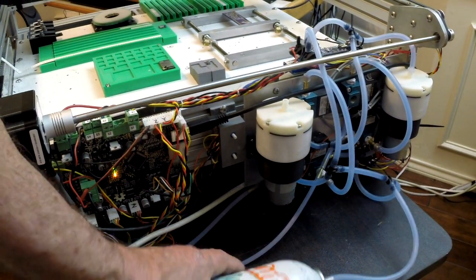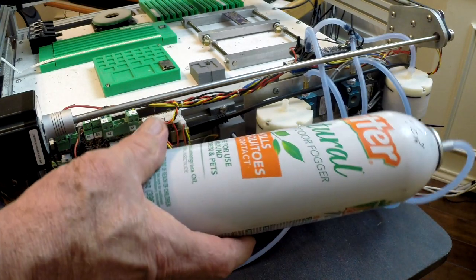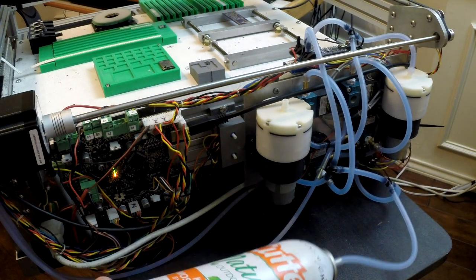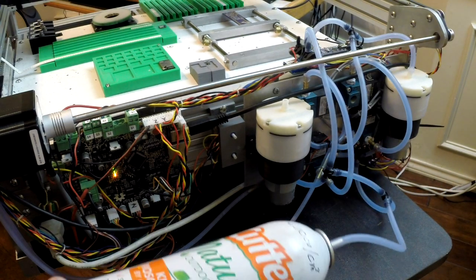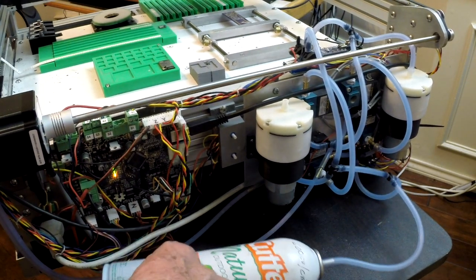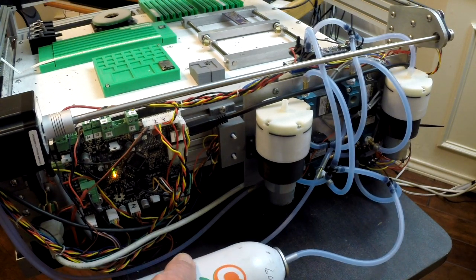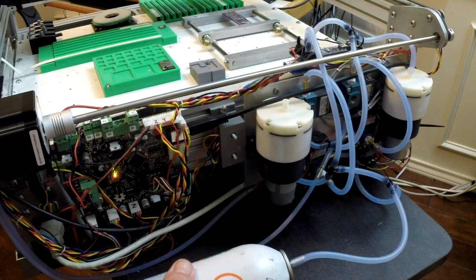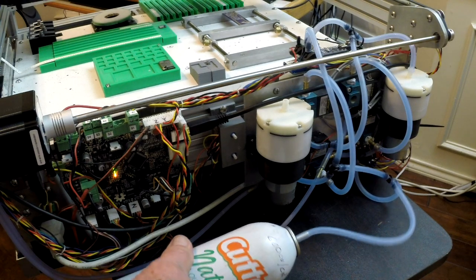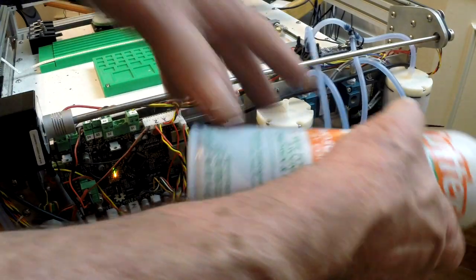And then also with an accumulator, and as you can see, this is about, I think I wrote 600 milliliters. It is many, many times the volume that's in this small line. So when you open the valve, it immediately pulls that line all the way down, and it averages the vacuum out with whatever I've got in here. So it pulls to the maximum value very, very quickly. Works really well, so I'm happy with that.